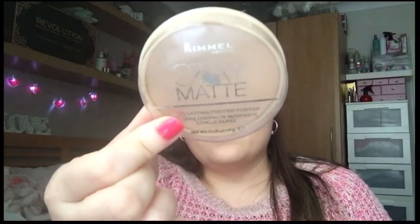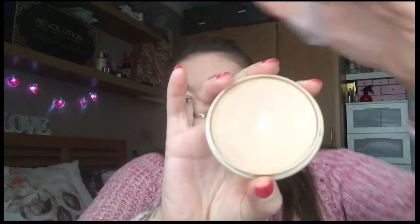Then once I have done that and put the lid back on the foundation, I then go in with my Rimmel Stay Matte in the shade 005, which is Silky Beige, and I have hit pan on that, so I will need a new one. I am just using the limited edition Makeup Revolution brushes. It does need a wash, but I only washed them the other day, but because they're pink and white, you do see all the colour that the brushes pick up.